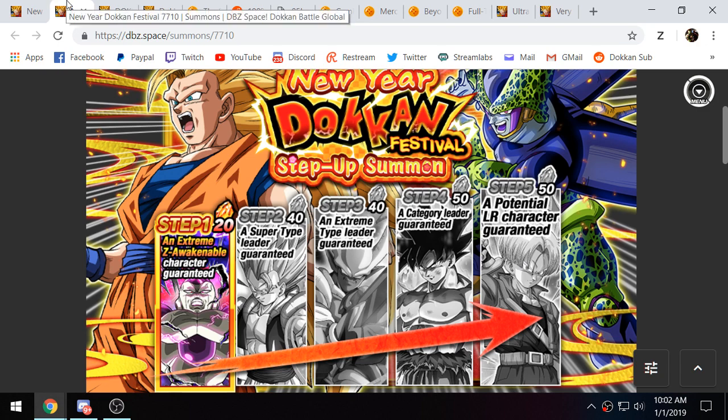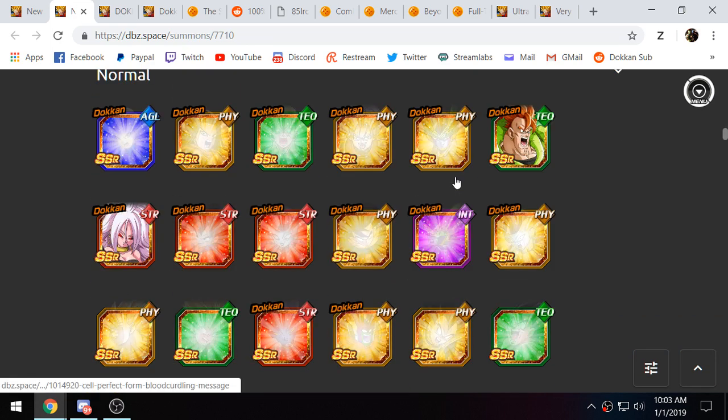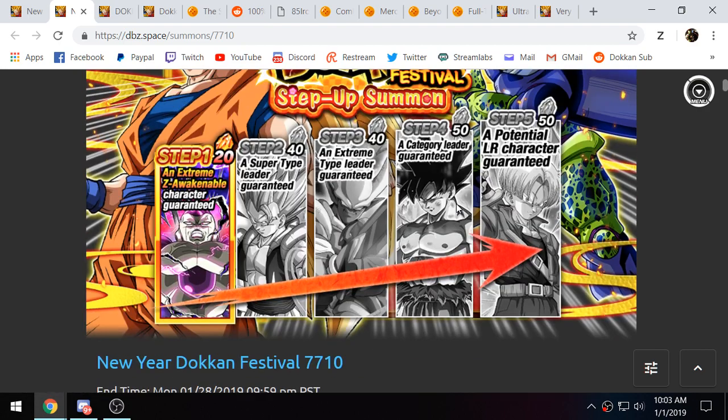So the reason the global banner is better, it's a different reason than everyone is thinking, by the way. So the global banner, I guess I might as well just mention this now. Rather than having LR Bardock, the global banner has LR Cell. The reason for this is because LR Cell on global came out before LR Bardock, so they went ahead and put him in here over LR Bardock. That is definitely an advantage for the global banner, because LR Cell, I would say without a doubt, is better than LR Bardock, right? So, just a little bit of an advantage, but there is a bigger advantage that global has than that.